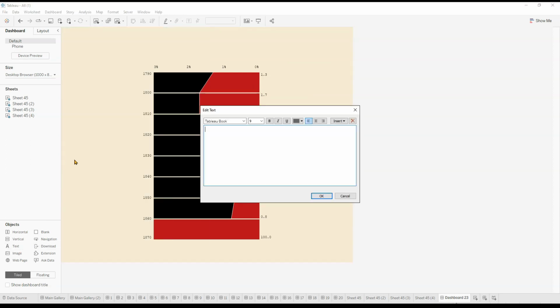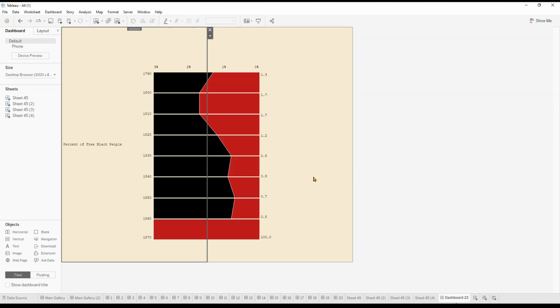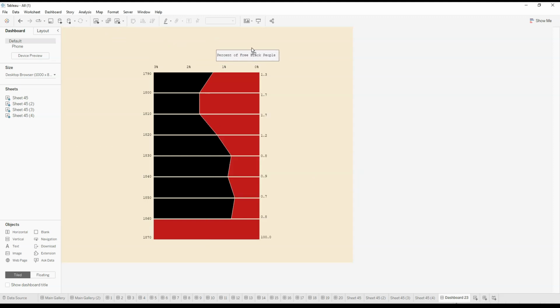Grab a text box, percent of free black people. We'll change this to Courier New as well. We can leave it at font 9, but let's make it darker. Okay, arrow floating, and we're gonna move that here.